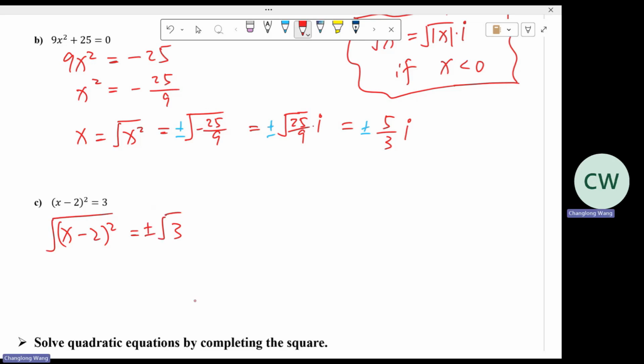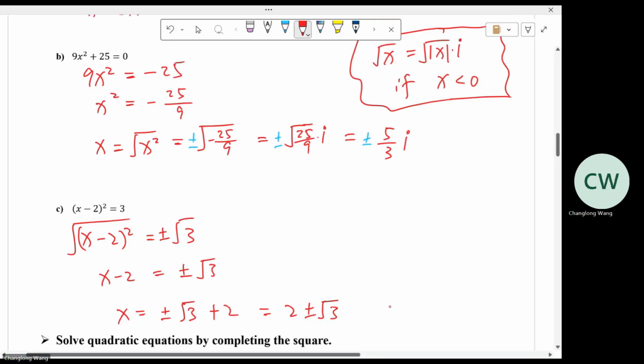You just have to make sure that you put in the plus or minus, right? The two possibilities. So that square root is going to kill the square. So you get x minus 2 equals plus or minus radical 3. By adding the 2, you will get plus or minus radical 3 plus 2, right? Or sometimes I feel like it will be prettier if you put the 2 in front, because order of addition doesn't matter. So it'll be 2 plus or minus radical 3, right? But either way, you are getting two solutions. One goes with a plus, the other goes with a minus.